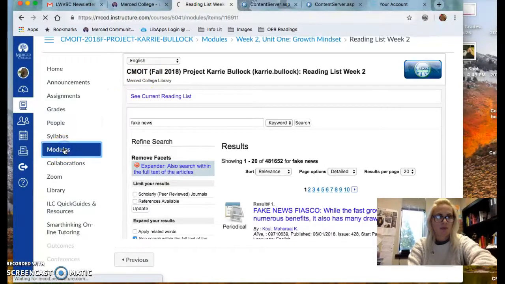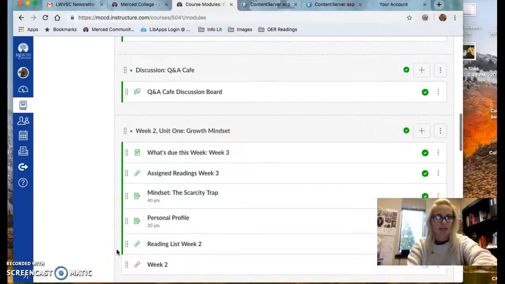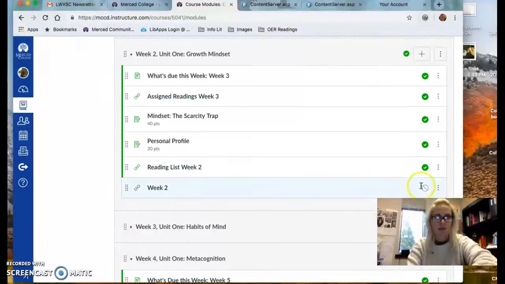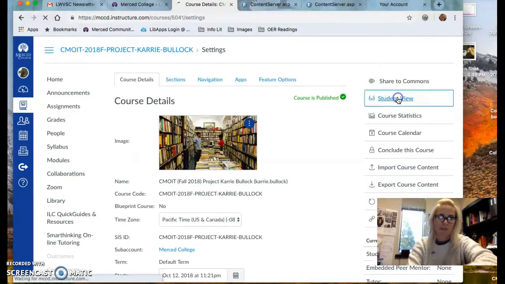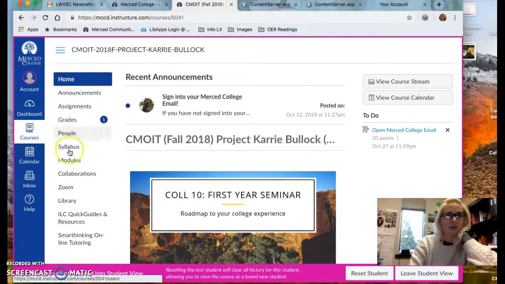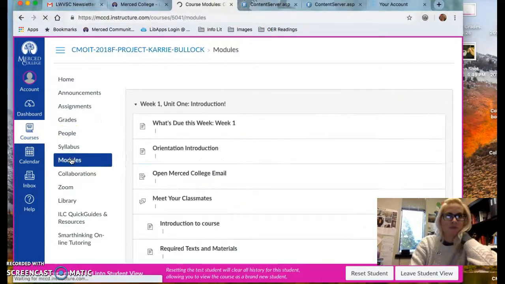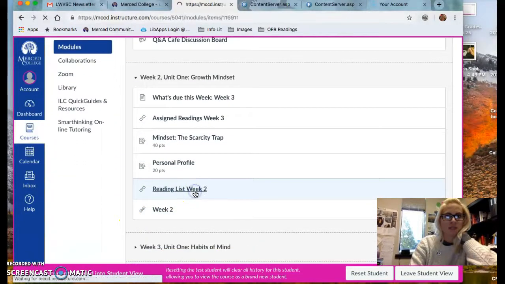Now, I'm going to go back to modules and make sure that I publish this. By going to week 2 and clicking publish, now student view. This is under modules, and I'm going to go to reading list week 2.